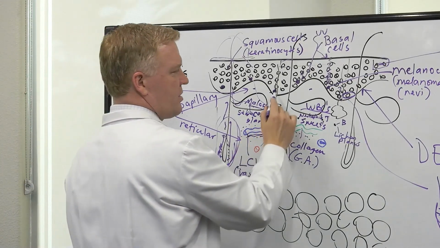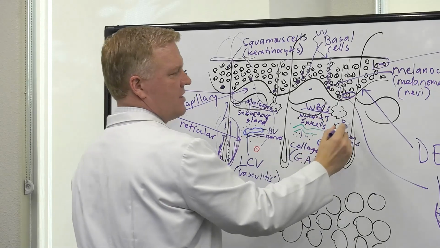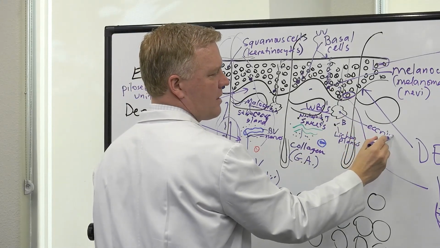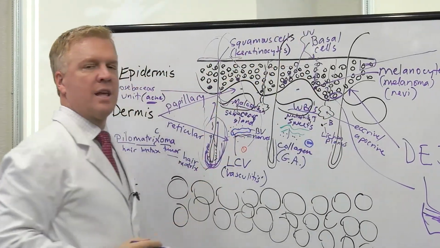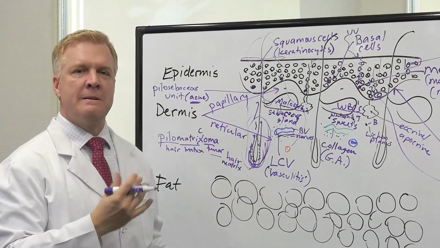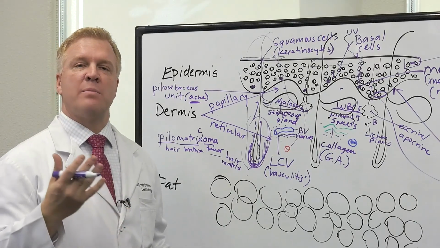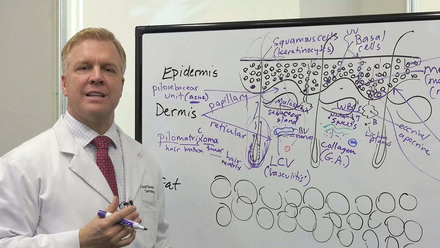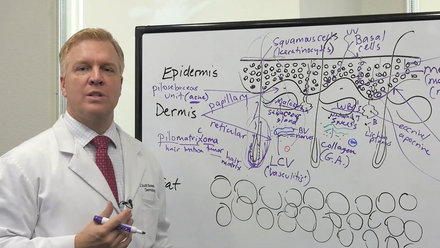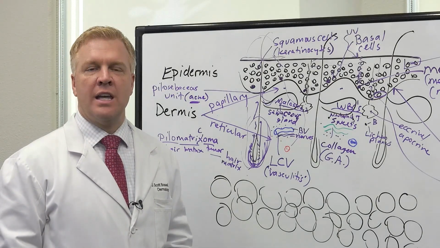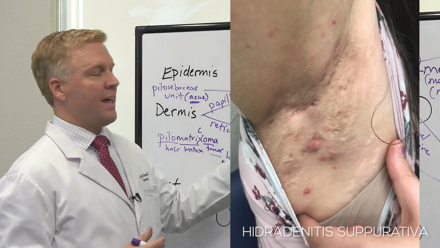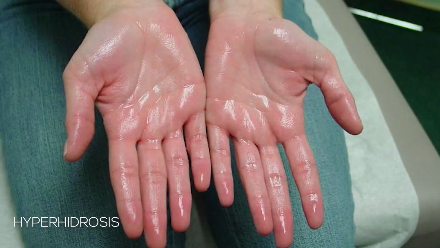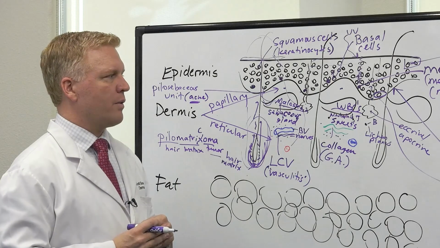We see here structures called sweat glands. These are eccrine and apocrine sweat glands that are tied to the epidermis to let go of their secretions. And we see certain diseases of the apocrine sweat glands like hidradenitis suppurativa, which happens in the axilla, inguinal areas, these areas where we have a lot of apocrine sweat glands. We know that eccrine sweat glands are a lot in the palms and soles. Those are the ones that make us have sweaty palms and soles, but they're basically located throughout the body.